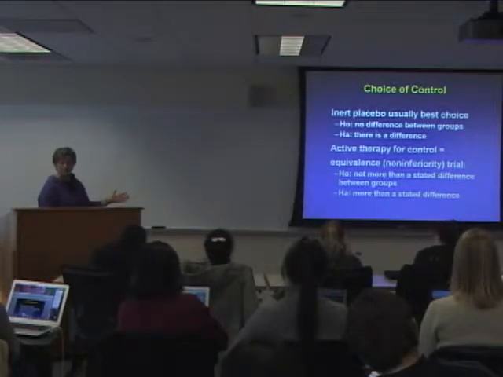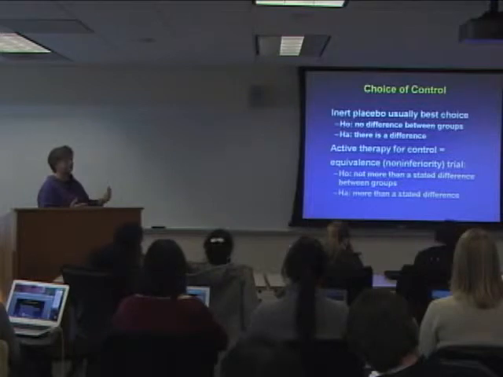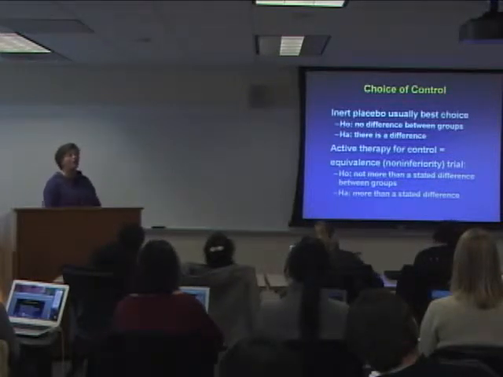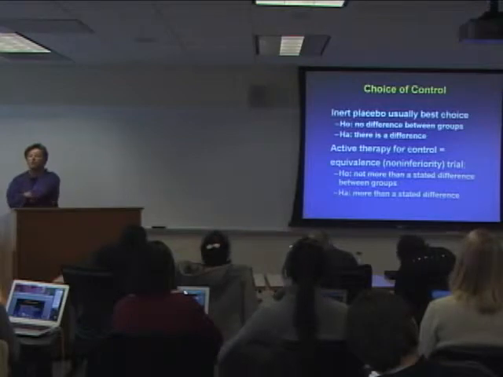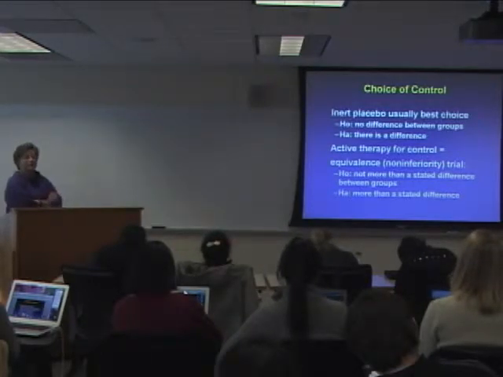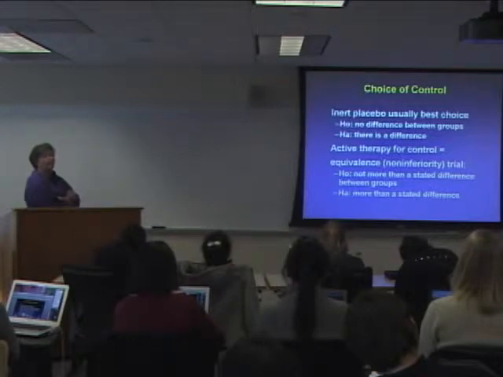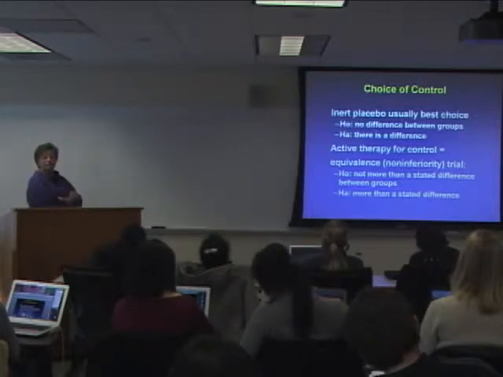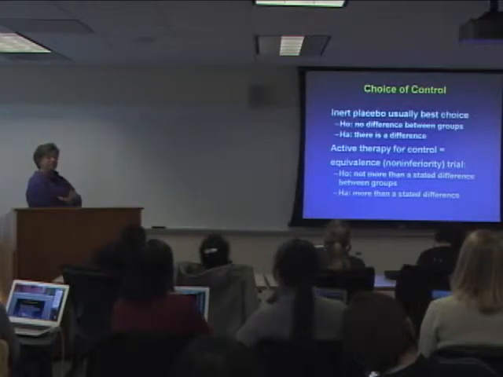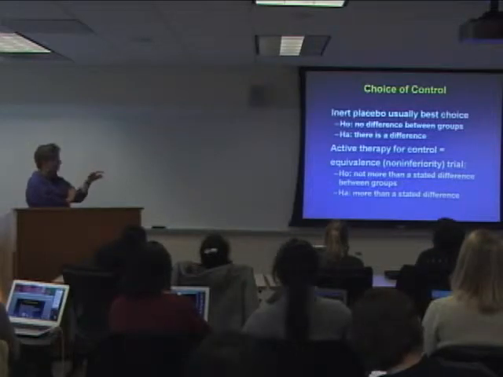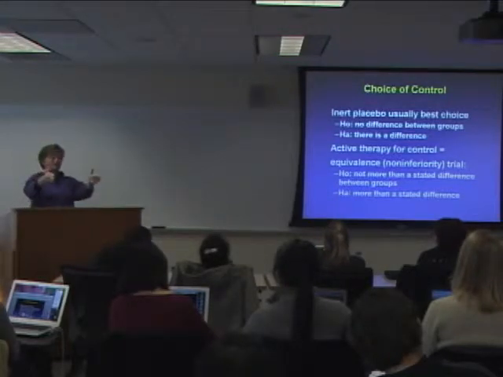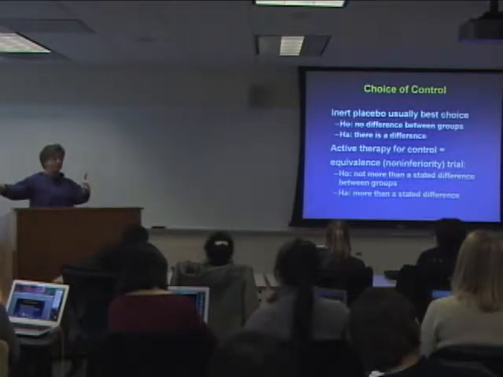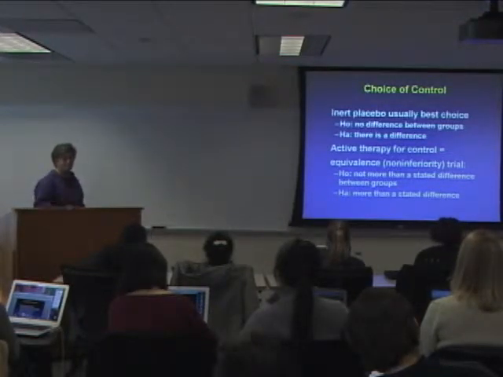But you have to say how much difference. So there's not more than a stated difference between the groups. So you could say there won't be more than a 10% difference between the groups. Or there won't be more than a 5 milligram per dL of HDL difference between the groups if I treat with my new statin versus standard statin. So there's no way to do this statistically unless you specify that interval. And then the alternative hypothesis is that the difference will be more than that. So if you say, I want my drug to be within 10%, and it turns out that your drug is 20% worse, well then you have to reject the null hypothesis and your drug is inferior. Okay?